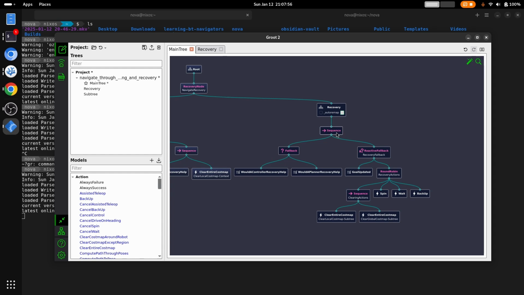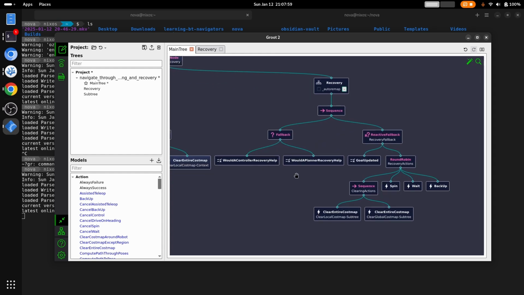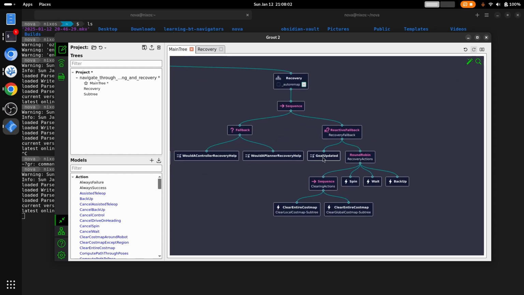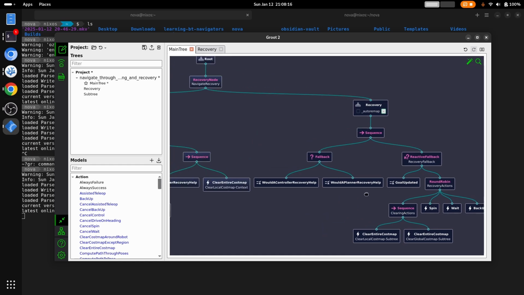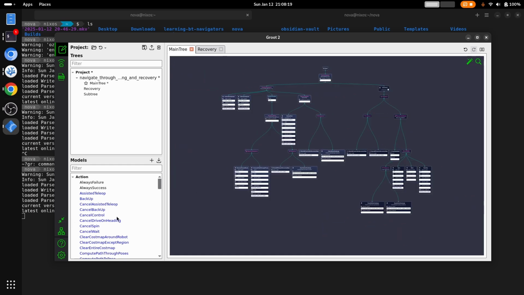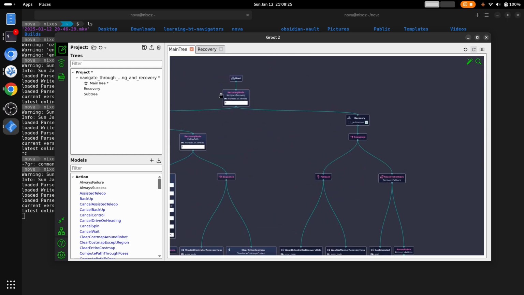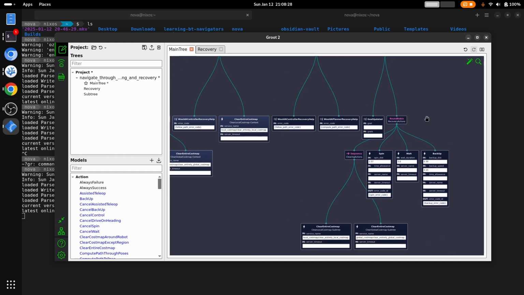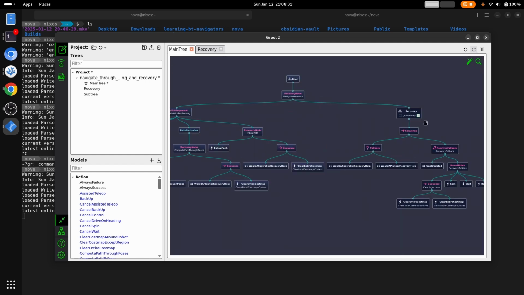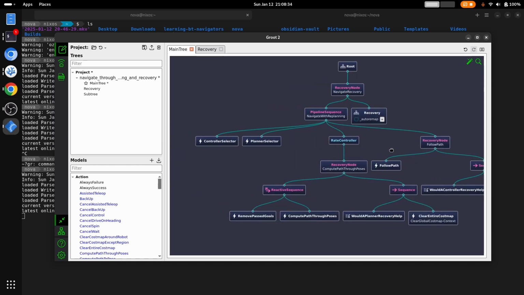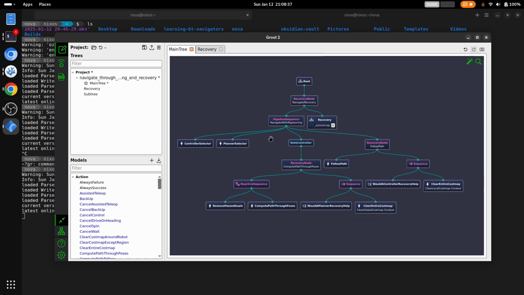So what's actually happening here? The sequence checks for controller recovery with help of a planner recovery. It checks if the goal has been updated. If the goal hasn't been updated, clear the cost map. Clear global cost map, spin, wait, back up. And if none of these work, there's a limit on the number of times it can retry. I believe, oh yeah, 6 times. So if it tries to recover 6 times and it doesn't work, then it just fails. So we can go ahead and hide all that, because hopefully our thing won't have to worry too much about recovering.